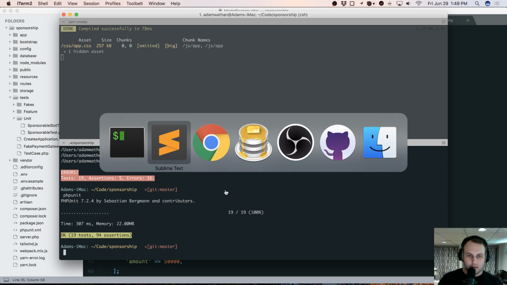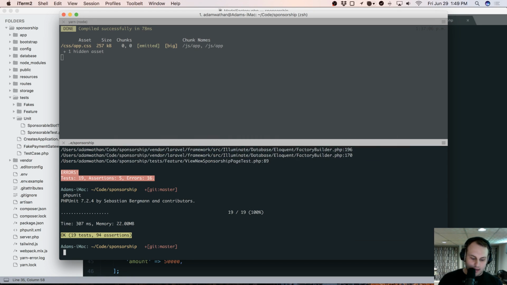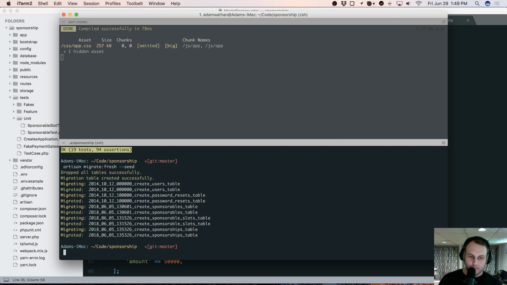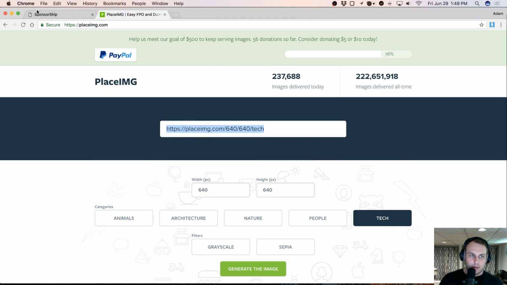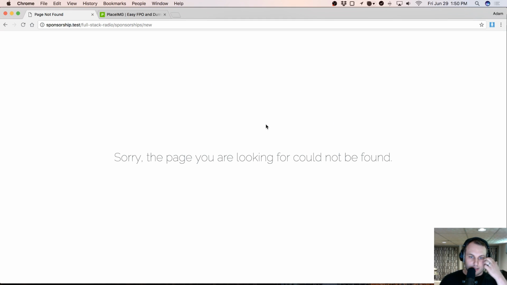And now the one thing is if we go ahead and run artisan migrate fresh seed, we don't actually have any seeders set up, but you'll see, we have to go and fill in all these new fields and stuff. So if we go to the browser, we're going to get that same problem where this page doesn't exist because we cleaned out that whole thing. So let's set up some seeds maybe. That seems like a decent idea.